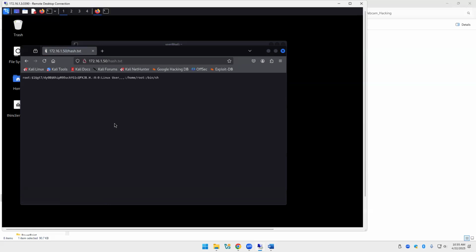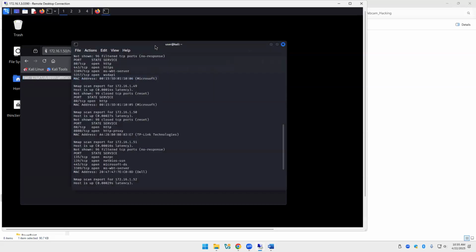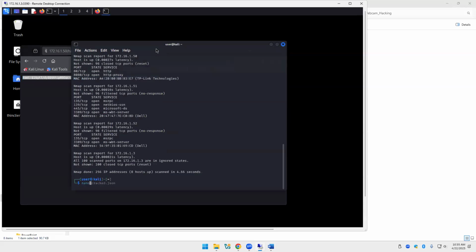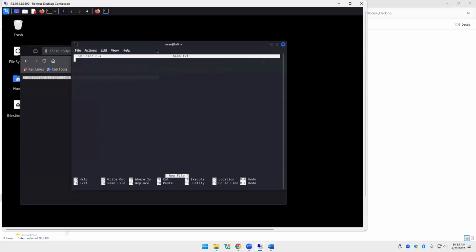Well, how hard is it going to be from here to find out what the password is, especially if it's simple? Not very hard. So you can try to copy just the hash. I'm just going to do that and put it into a little nano file. And I'll just call it, what do I say to call it? Oh, hash.txt, okay. Because we want to have a local copy so we can muck with it. There we are.